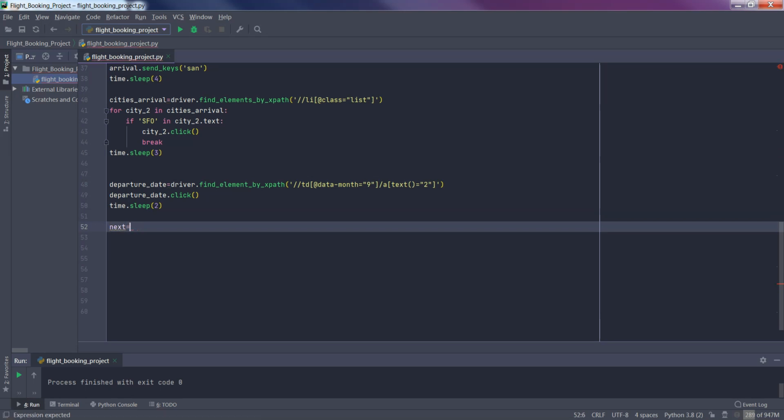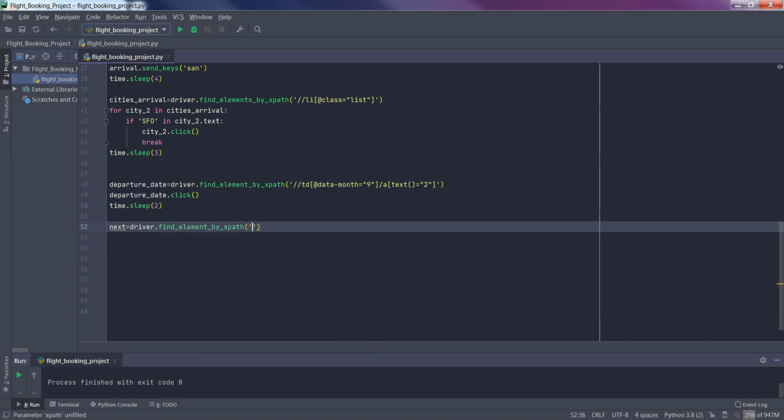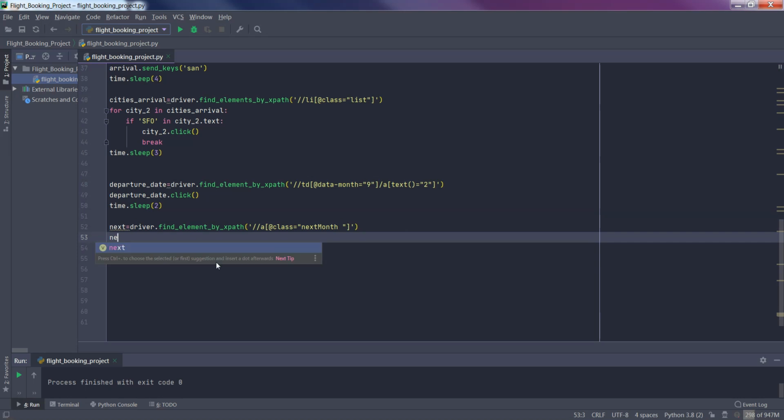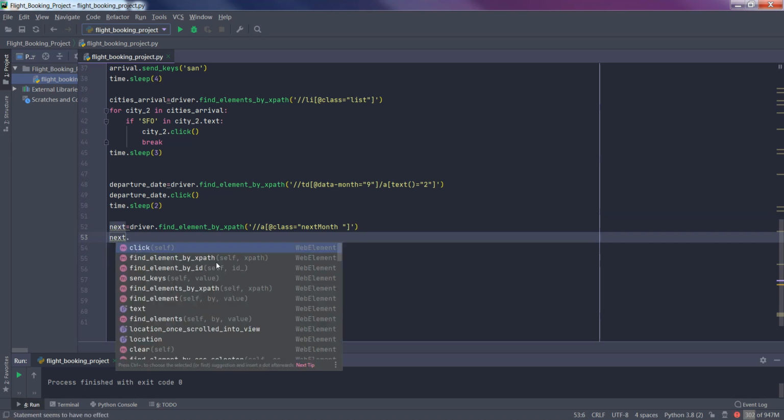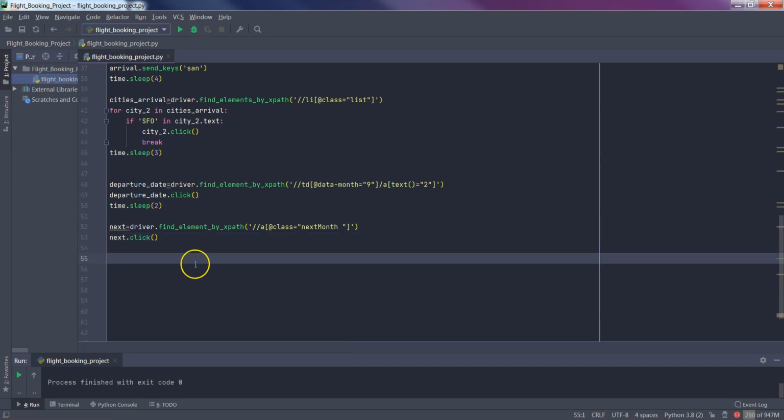Next equals driver.findElement, not elements, because we are not working with a list right now. Find element by XPath. Paste your XPath expression here, and we want to click on this next button, right? Let's do it.